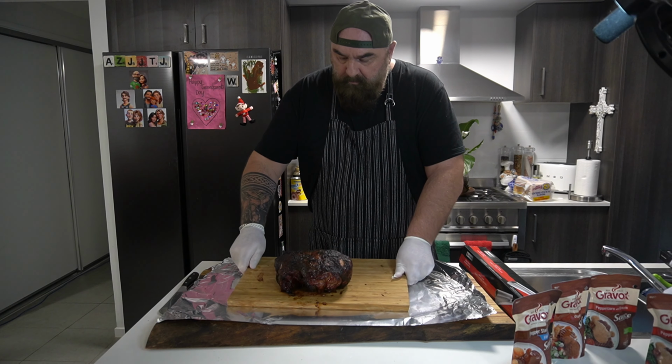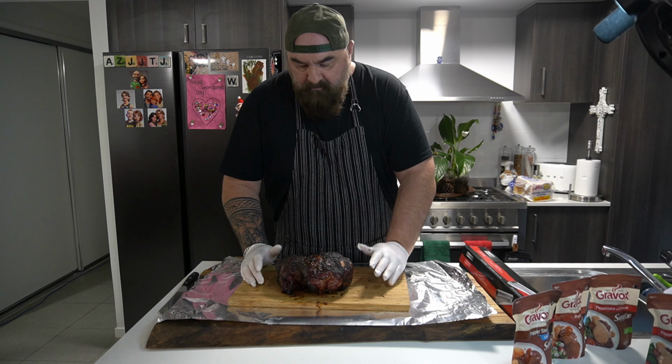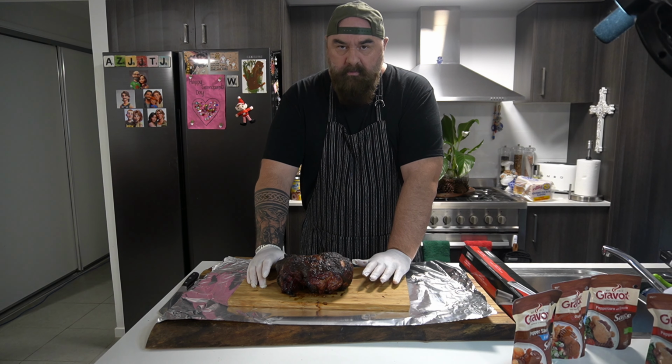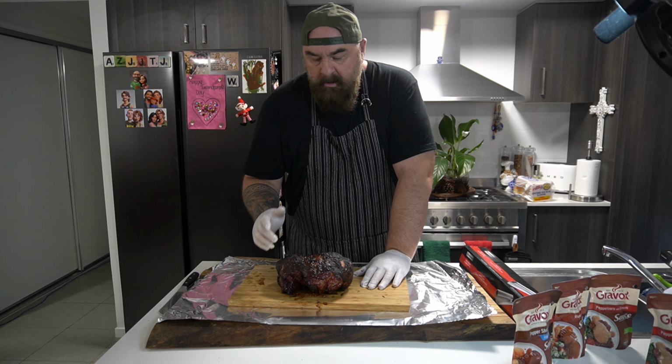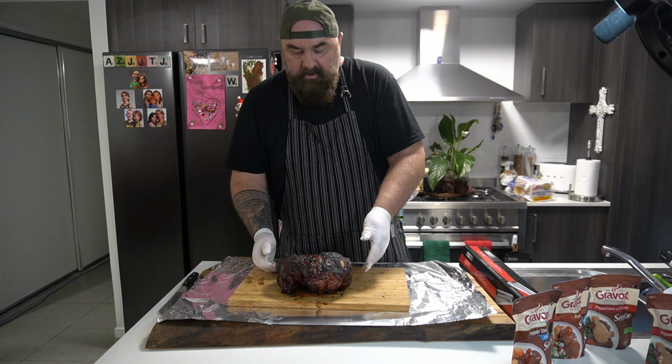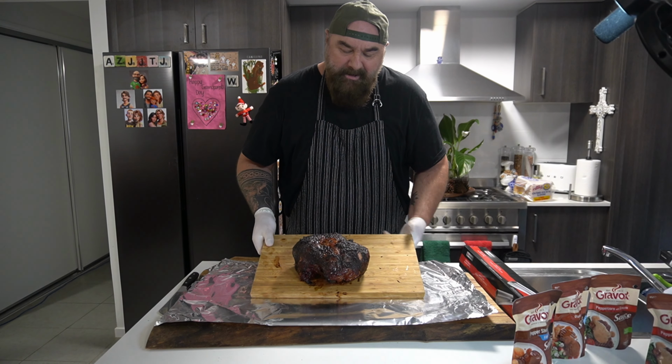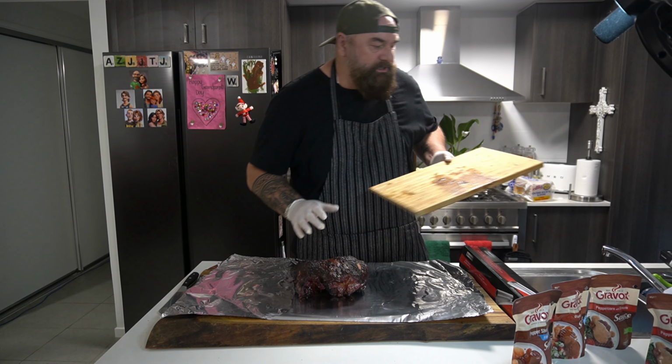Okay, so I've had it out there for 3 hours. As I was telling you, I do the 3-2-1 method when it comes to cooking this. So now it comes time to actually wrap it up in the foil or in your butcher's paper.